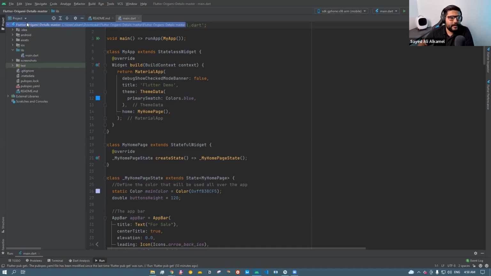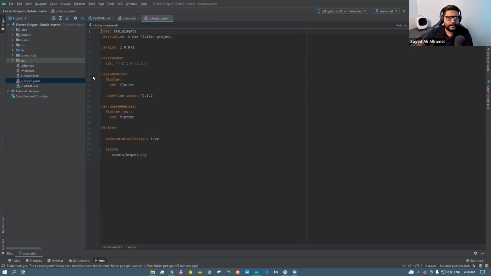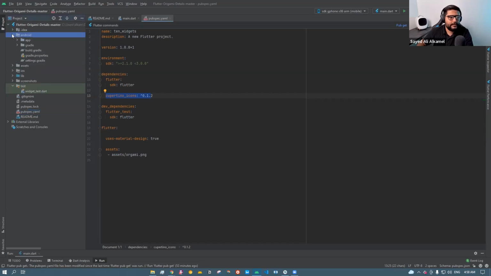Yeah, so the Flutter project, as we mentioned in the slides, has this pubspec.yaml here, where you can define your dependencies. Inside of the project itself, you will see Android folders and iOS folders.